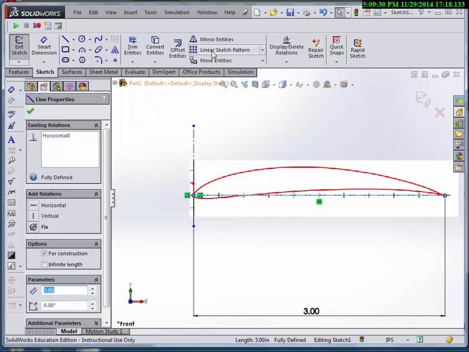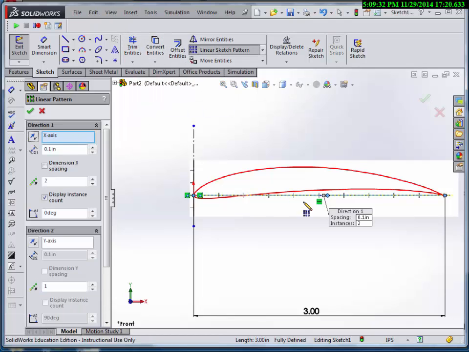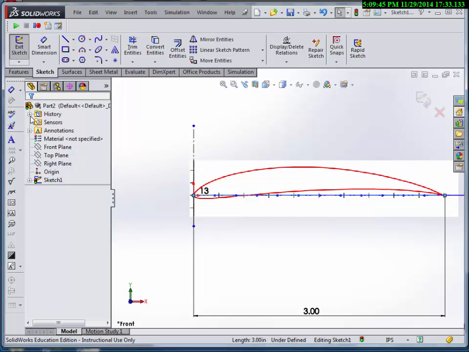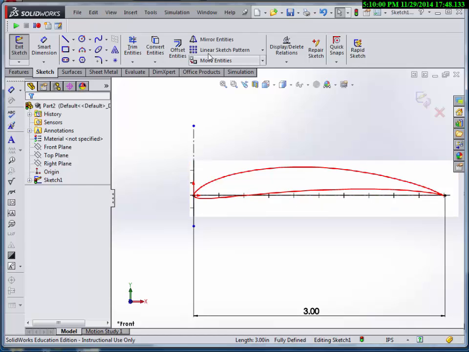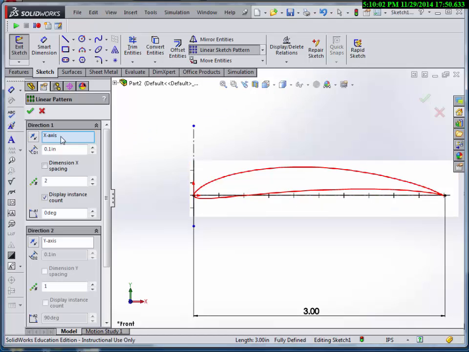So I'm going to go back and do a linear sketch pattern. And when it asks me for the x-axis, I'm going to select that line that I've already drawn. And I will make the distance 1/4 of an inch, and we'll put 13 of them in there. And pick OK. I'm going to back up here, and the reason I'm backing up is because I wanted to pick the line that I drew as my direction, but I didn't want that to be the line that was actually being arrayed. So go back. My x-axis is going to be that line right there.